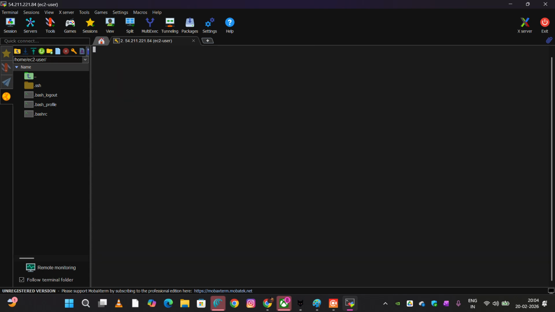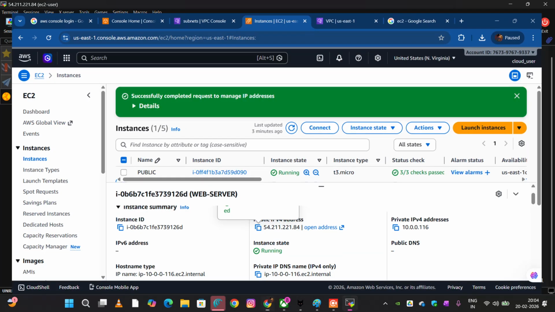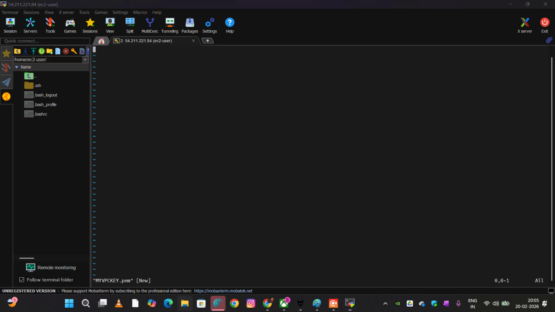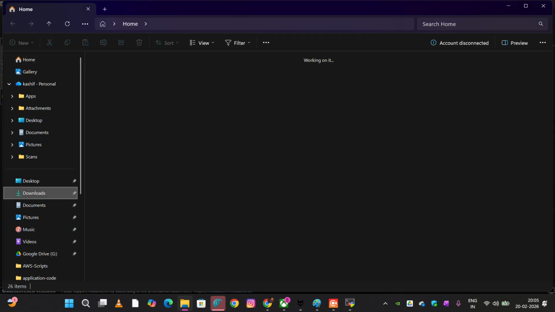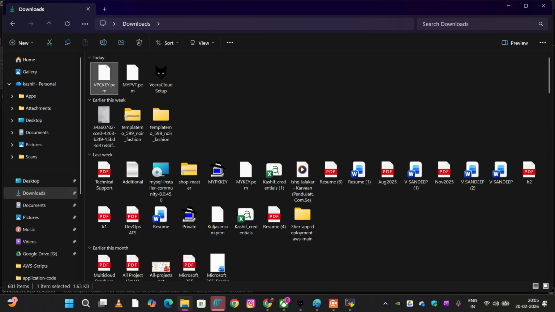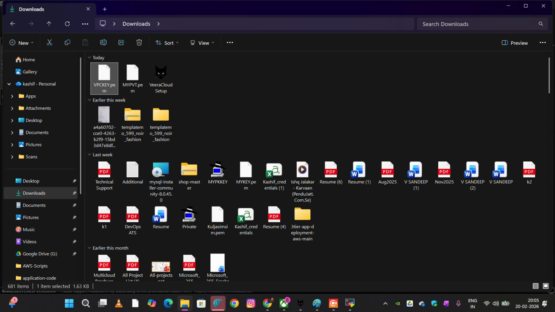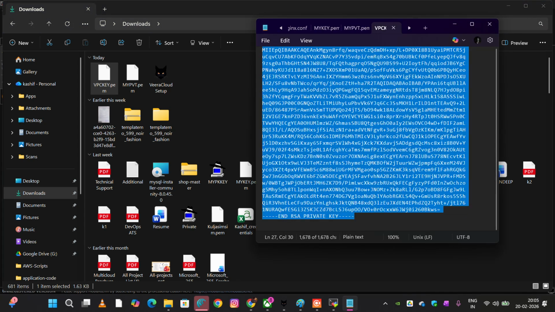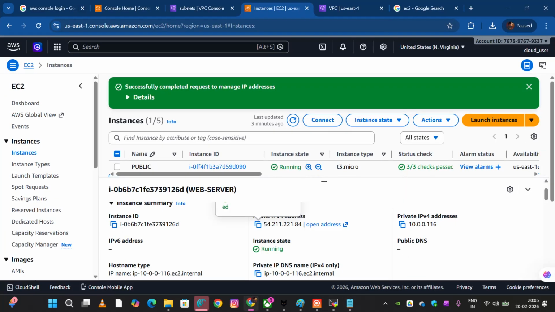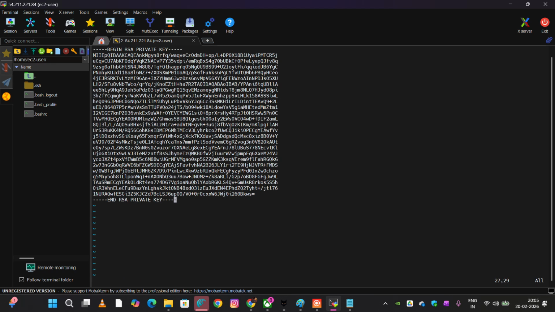Now you have to copy your private key from the local machine. Go to File Explorer. As you see here, I have downloaded it. Open with Notepad. Copy all and paste into MobaXterm.